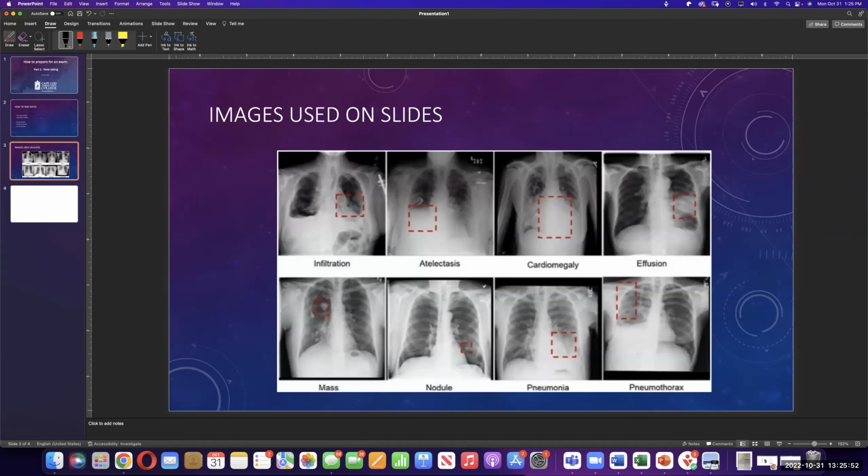Now, on our next slide, you can see that there are images. Now, where's the value in the images? Yes, there's a value to studying off of slides, and there's a value to having slides for note-taking. I'm not going to discount that. So for having this, I can now write notes that point at something, and maybe a little arrow, and I can write a little note about that, or atelectasis or cardiomegaly. So maybe for cardiomegaly, I'm going to write in, if I can write, enlarged heart. Okay, and now I know that that's an enlarged heart.